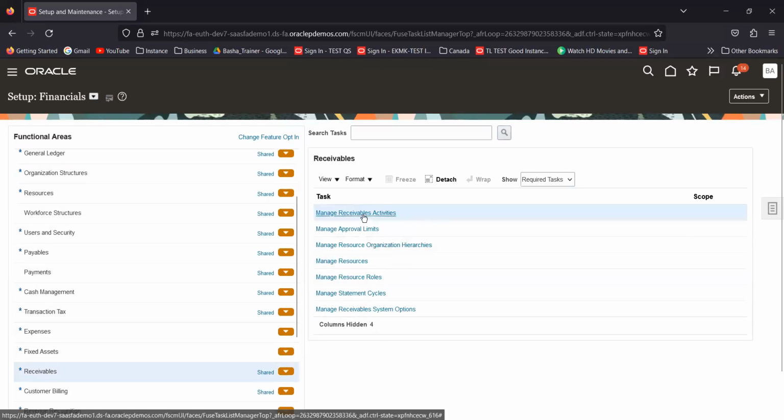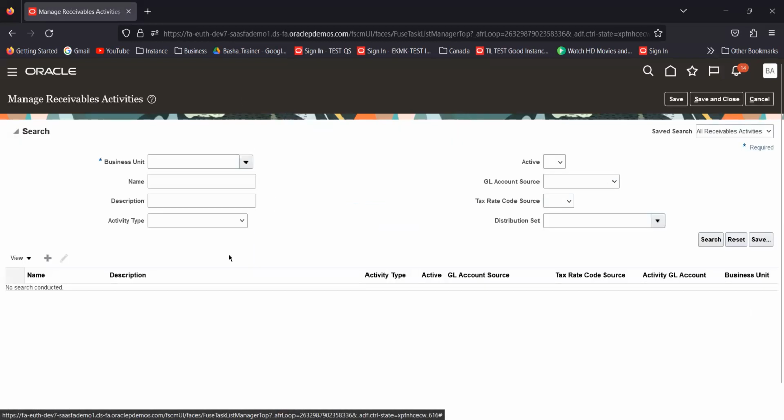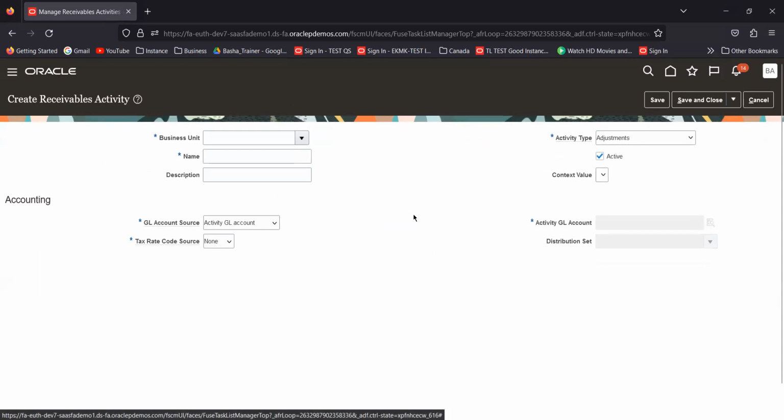Receivables, receivable activities. So we are going to create a new one. One important thing is I could see that you are getting a error when you are creating this receivable activity. Many of them are getting the transport information.